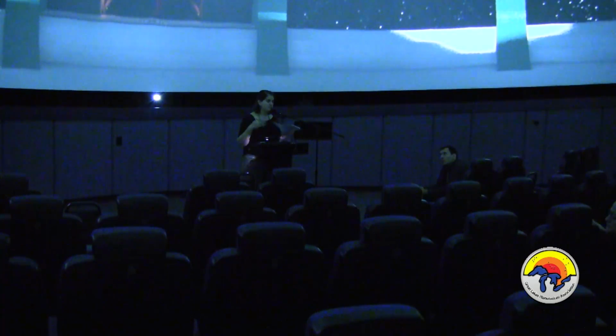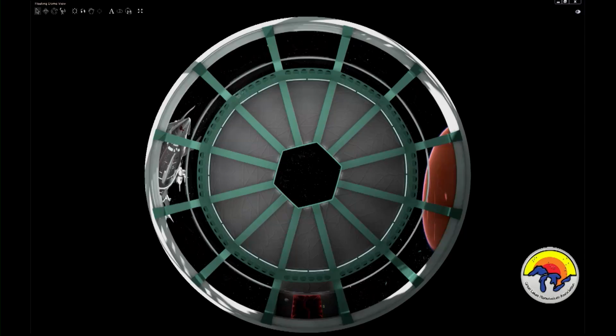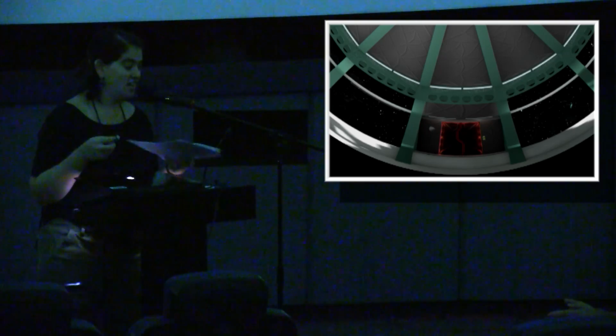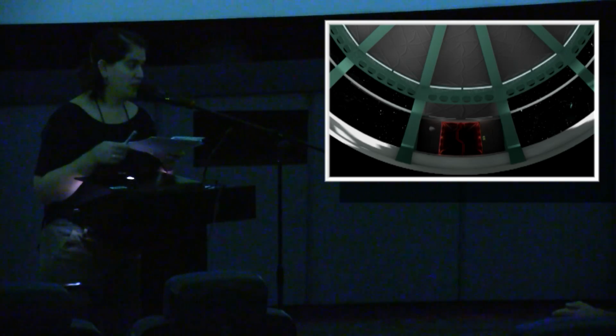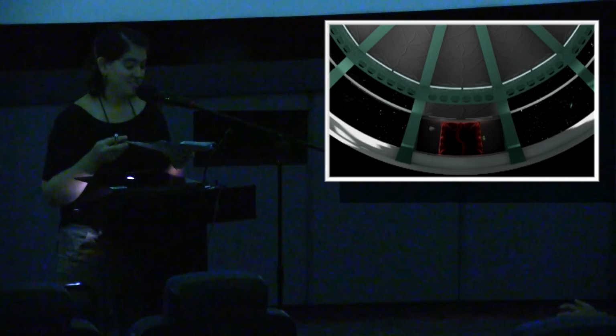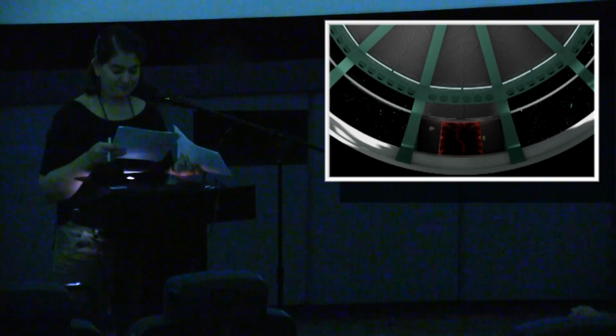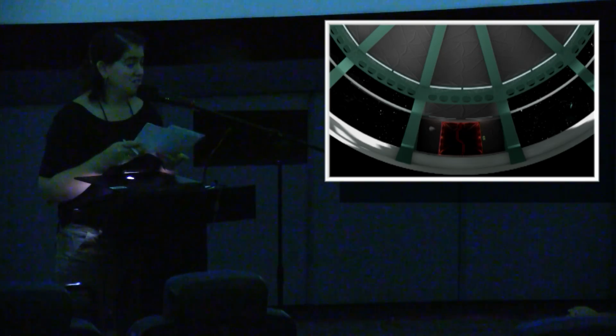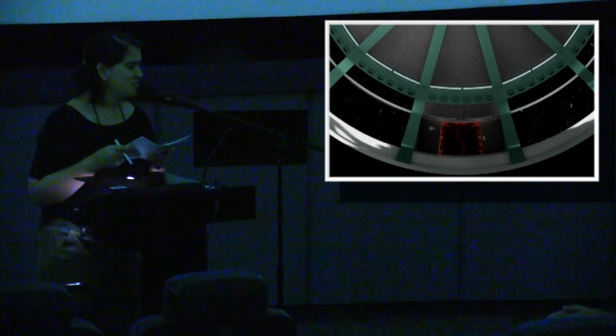We included a little palette of sound effects to go with it, but they certainly weren't necessary, or you could add your own sound effects. So this is something that could be easily translatable to many different domes, and I think Jared is certainly ready, willing, and able to do this in other dome scenarios. So basically it was something that I don't think anybody has ever done in a dome before.